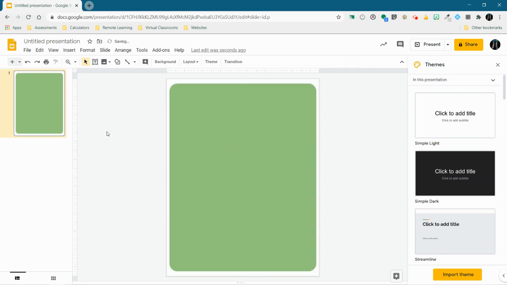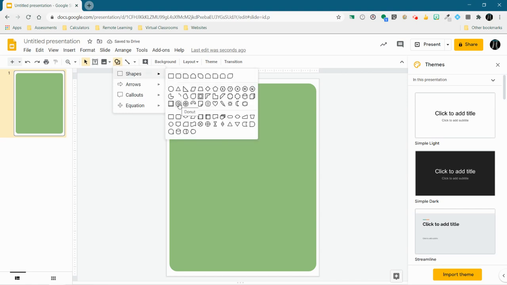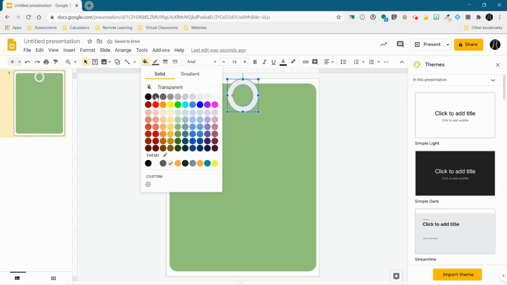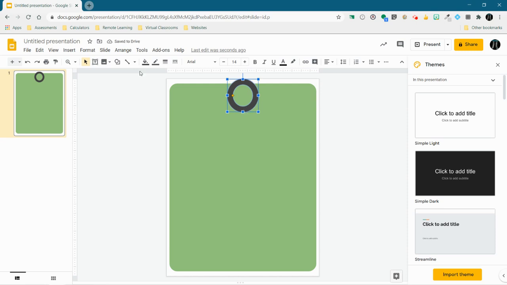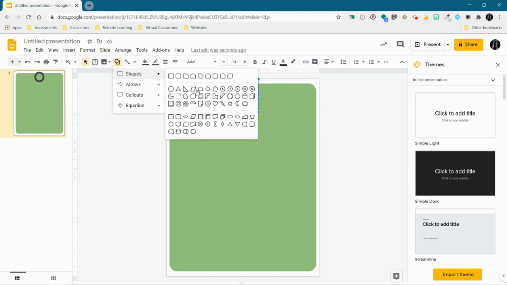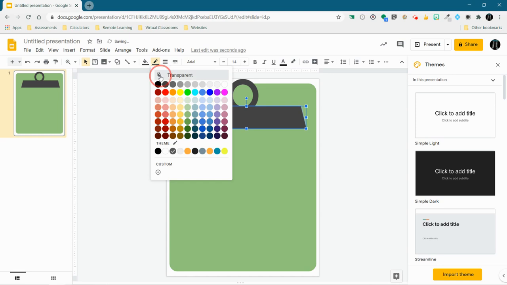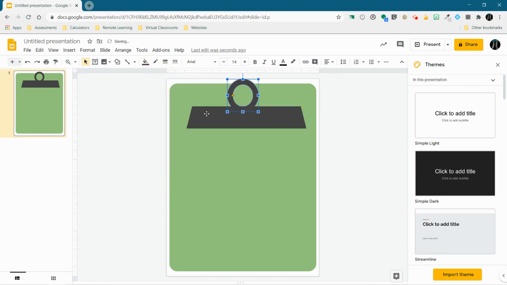I'm just going to make sure it's centered, and then I'm going to create the clip part. So to create the clip, I used this donut shape, and I'm going to make that a little bit less thick, center that, and you can do any color you want. I'm going to make it a dark gray color. And then I'm also going to use this shape here to make the clip. So I will color that in the same dark gray color, and I don't need any borders. All right, you can play around with that until you like how it looks, until you get that clipboard feel.